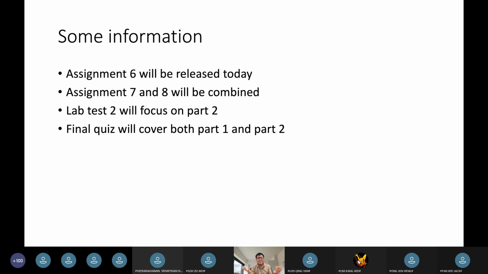This one I cannot control. Sorry, the questions from Dr. Locke I cannot control. Whatever he gives me, I need to incorporate into the final quiz. Yeah, MCQ questions. It's not about programming or coding. So I am only in charge of part 2. The part 2 questions will be similar to the questions in the assignment.